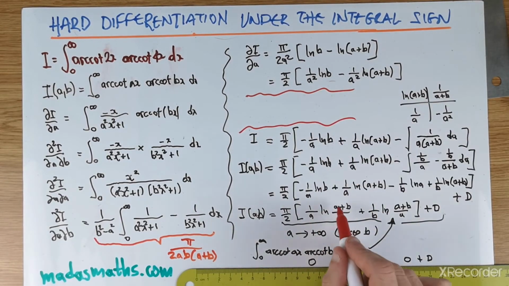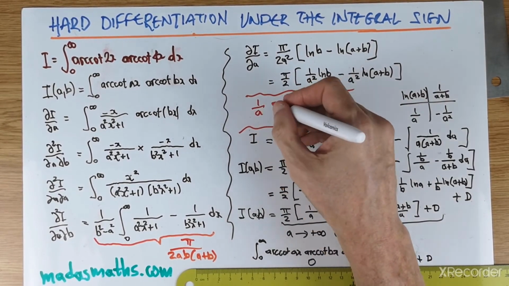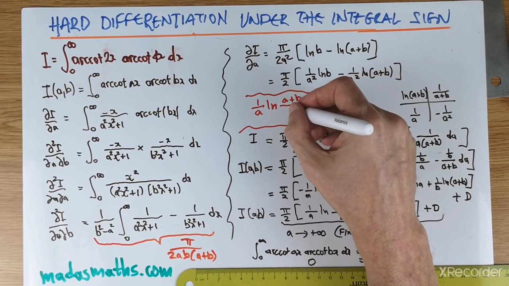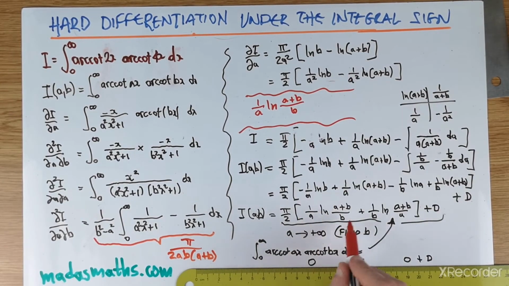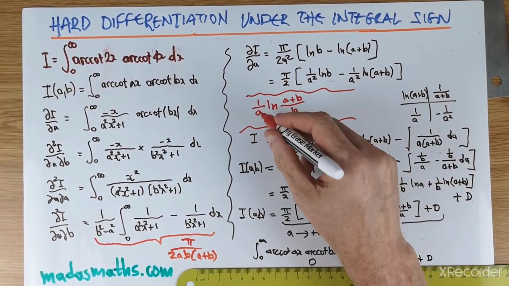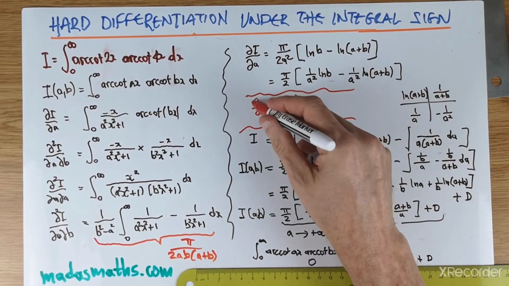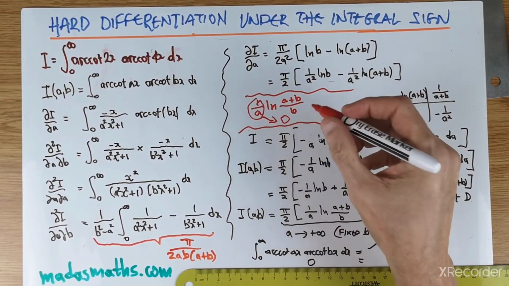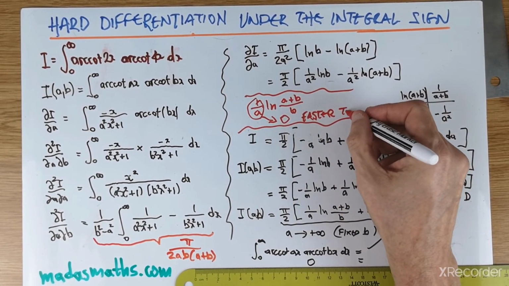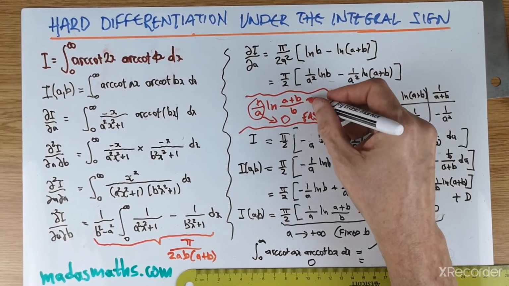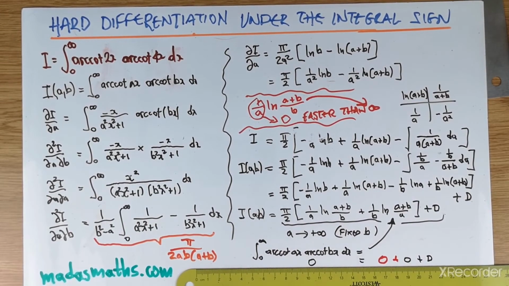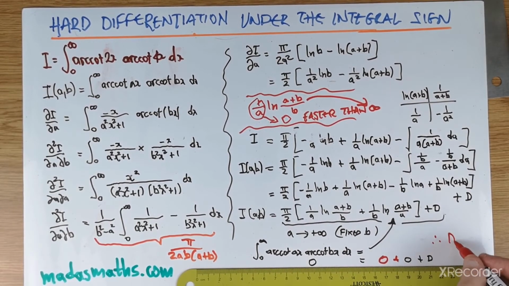We try to limit this quantity here. So that's 1 over a, log, I'll let you see because probably my hand's in the way at the moment, over this. So this is the quantity here, and a goes to positive infinity. Well, if you let a go to positive infinity, this quantity goes to 0 faster than this quantity going to infinity. So it's dead. Okay, so in fact the d will be 0 as well.